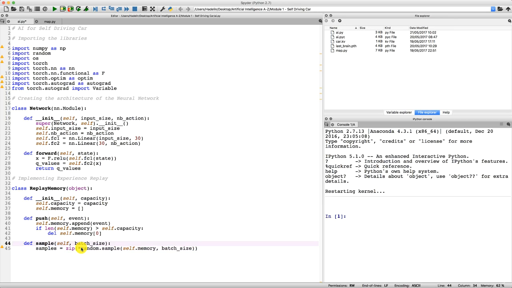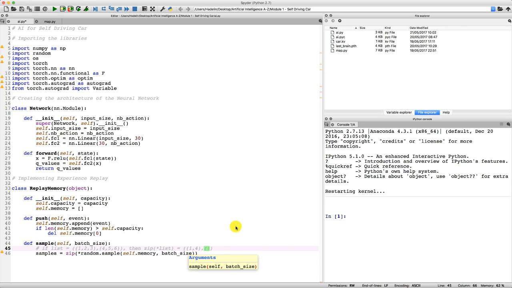So for example, I'm going to add a little comment here just to explain, then I'm going to remove it. So let's say that, for example, we have a list of the following elements. For example, first 1, 2, 3, and then the second element 4, 5, 6. So we have a list of two tuples of three elements, 1, 2, 3, and 4, 5, 6. Well then, if I apply the zip function with the star on it, what will it become? So zip star list is going to be equal to a new list, but of a different shape. And this different shape is going to be 1, 4, then 2, 5, and then 3, 6. All right, so that's just what it does. It just reshapes your list.